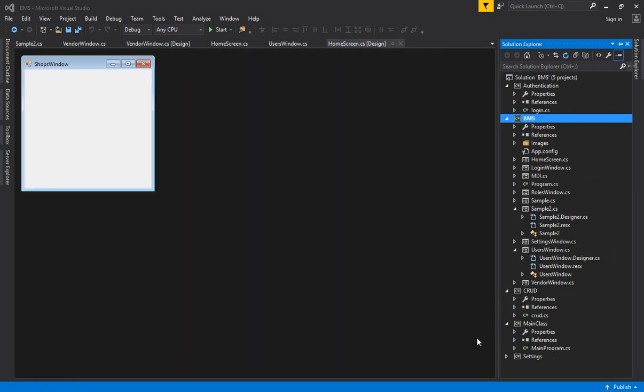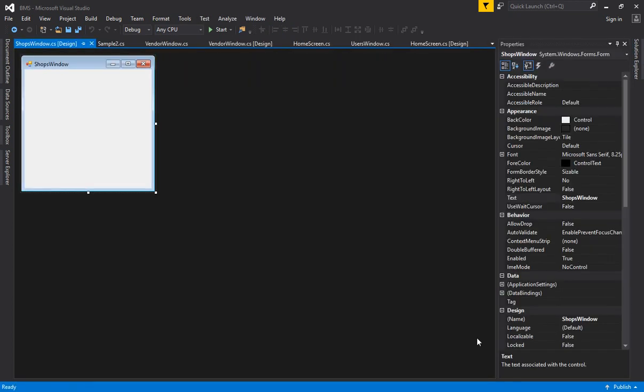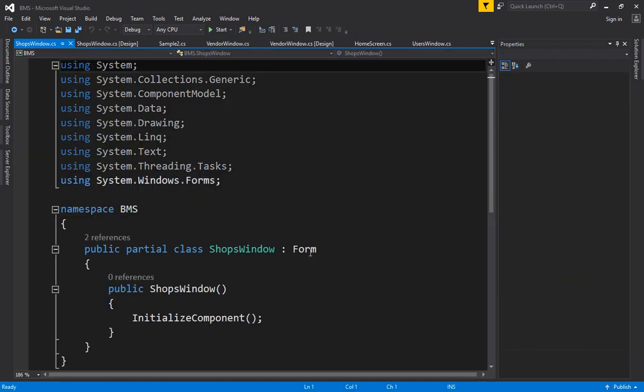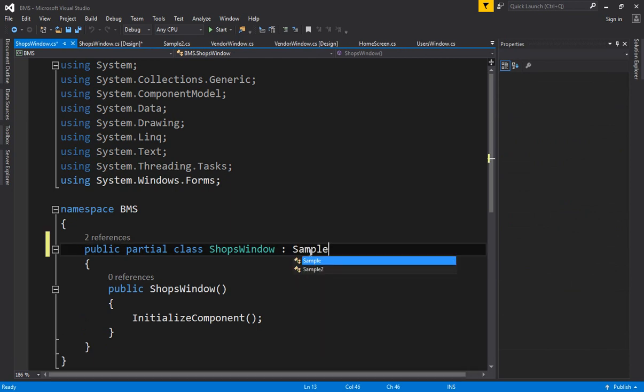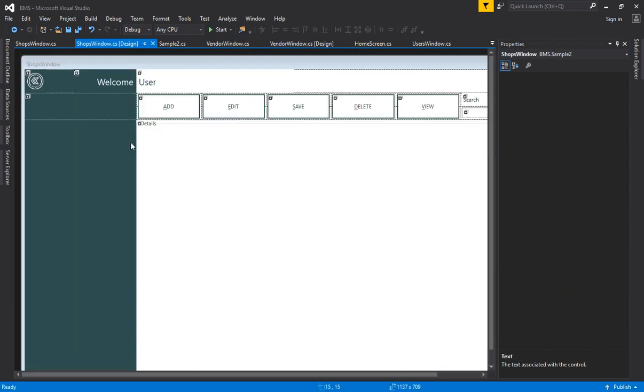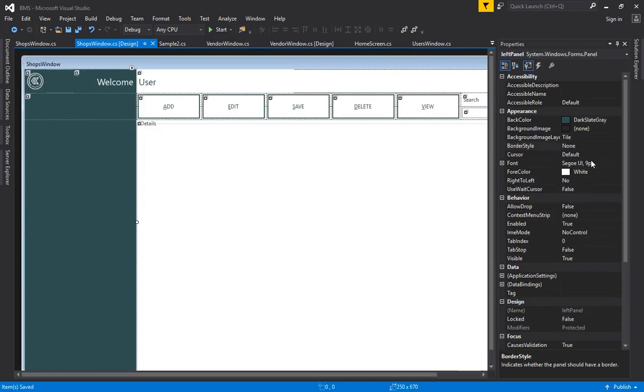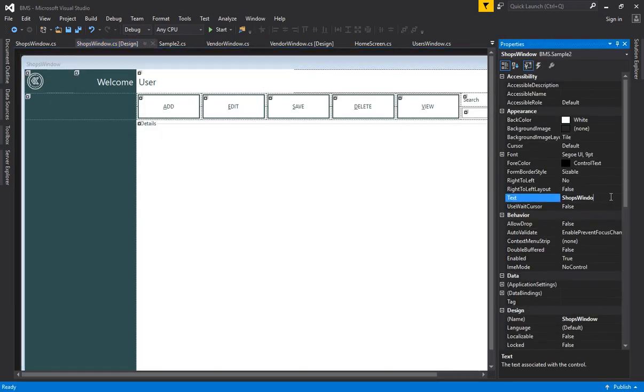and because every vendor, let's say, has multiple shops, you have to think in a huge context, in a large context, because one vendor or one owner can have multiple shops with respect to the branches or with respect to the other different physically located shops. So that's why I have created this window sample 2, and now save and then come here. All things are now ready. Go to the form and remove this window heading shops, and now it's fine.